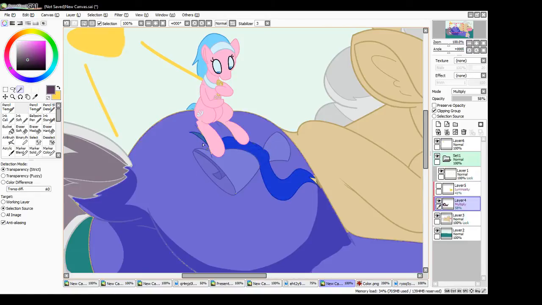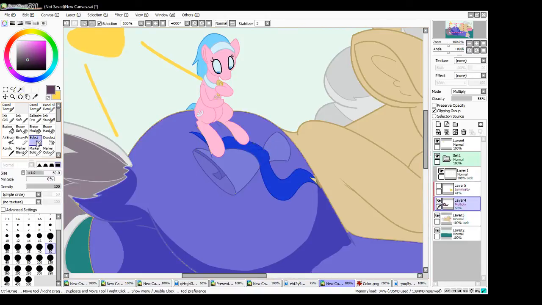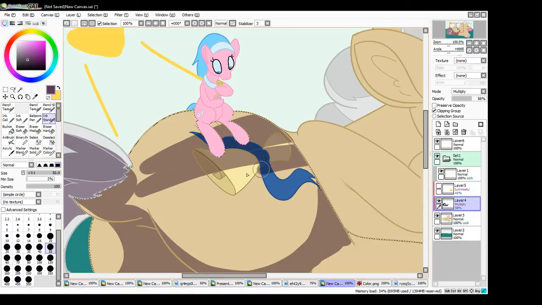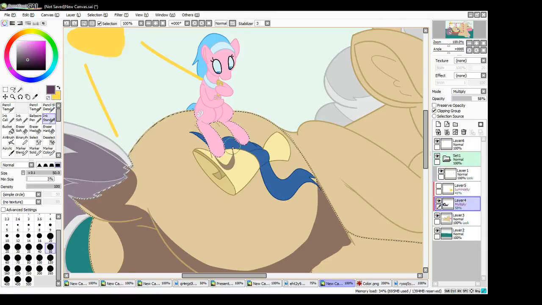What I'm doing here is selecting the areas of Miss Mayor here so that I will be coloring on her and I won't have to worry about coloring on the spa pony. And I will show you that in just a second. So we've got all of this selected here. If I go back to my pen, you can see I'm stroking right through her and not actually coloring her because we don't have her selected. So I can kind of just worry about coloring without worrying about coloring her in.